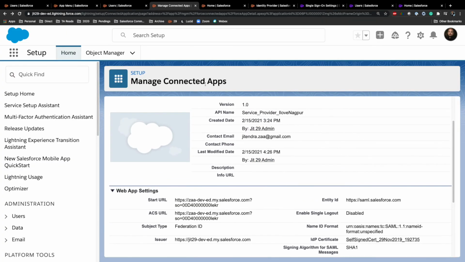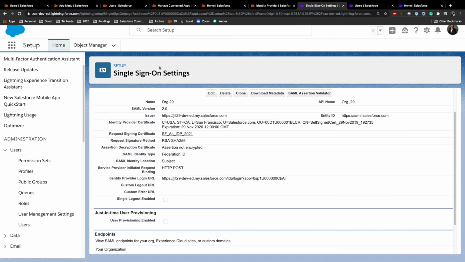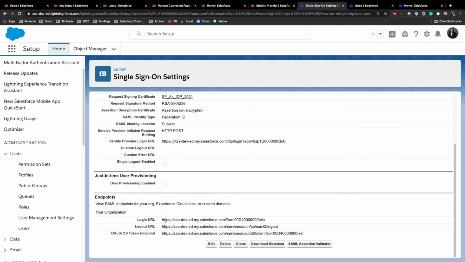So as you can see here in my connected app, when I said that I'm going to use this identity provider, this sandbox as an identity provider, see here the start URL. Now this is the service provider URL. In our case, it is going to be the sandbox. Even after refresh, if this URL doesn't change, that's fine. The problem is this ID would be changed, and we need to make sure that after the sandbox is refreshed, we get the new org ID and get this URL. And this URL we would be able to get from single sign-on. The moment we enable single sign-on, it would show us the login URL.